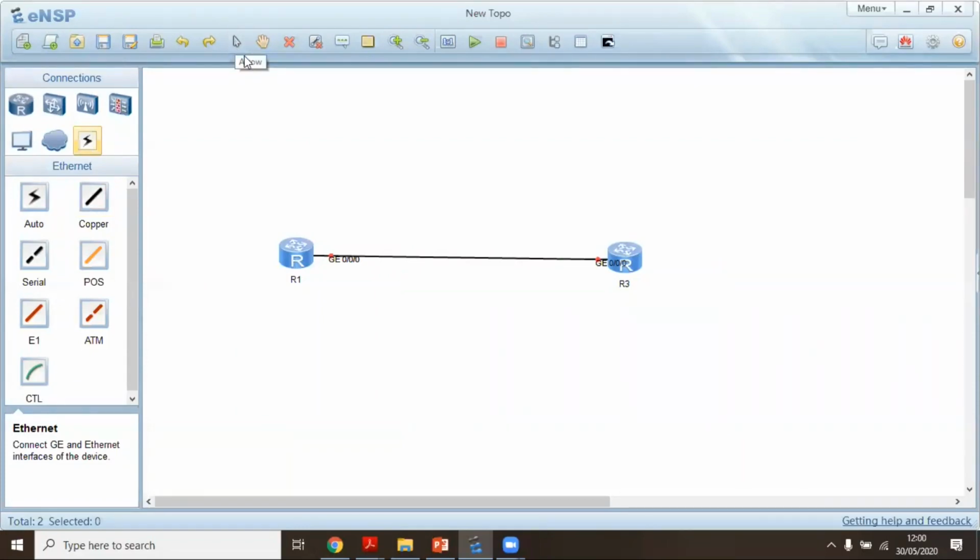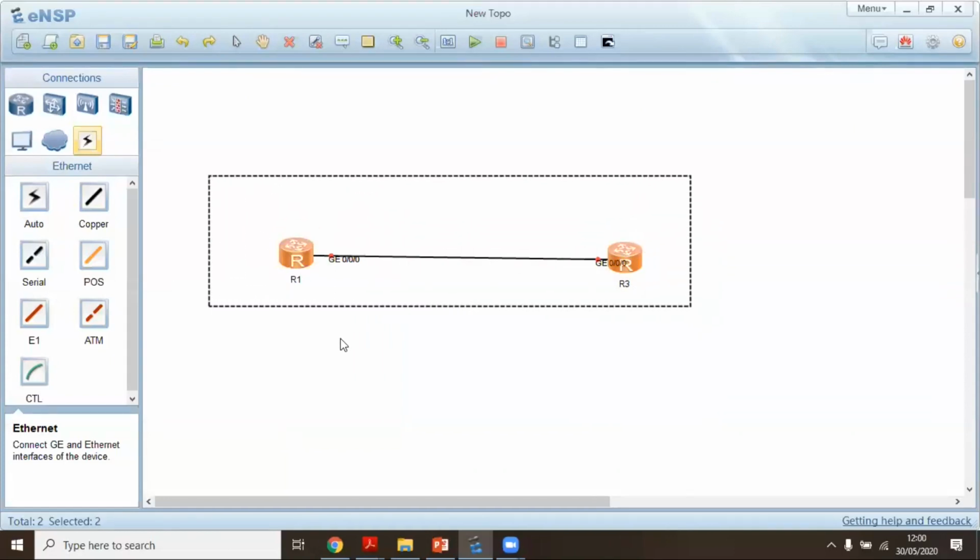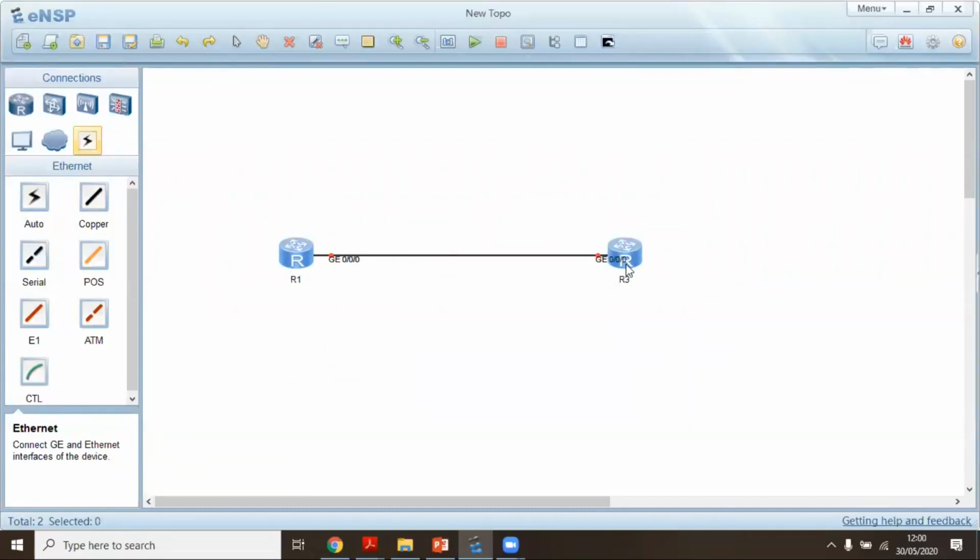Then I'm going to click on that arrow icon on the top bar. Then I'm going to click and highlight the two routers so that I can align them. So horizontal align. Then I'm going to take these labels and just put them under each of those interfaces there.